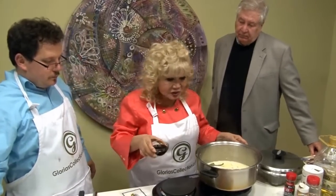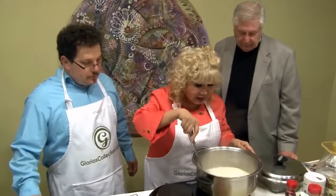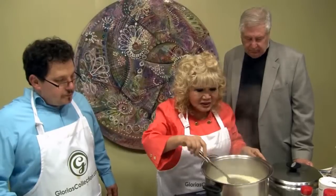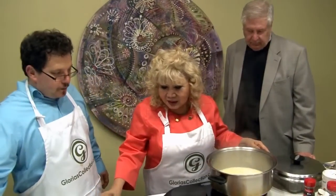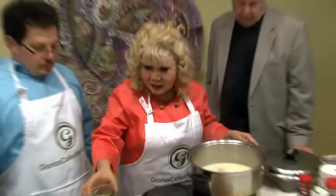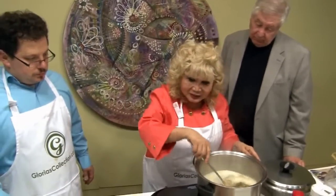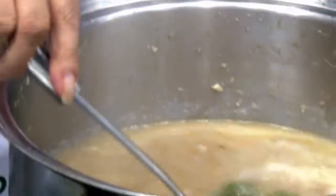Okay, when the juice is very thick, you need to add more water because when you put the squash it will take a lot of the juice. If the cream, the juice, is too thick, you need to add more water before you put the squash because the squash will absorb all the juice. And before you do that, you need to put your soy sauce. And then when this boils, then we start to put the squash. And make sure that your pepper is cooked.